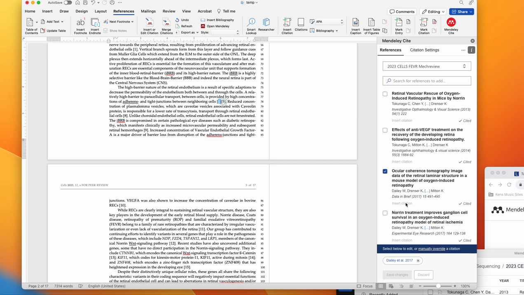The interface changes once in a while there. I was confused for a second. Now they've put these here for every reference, so I don't have to go hunting in a menu anymore, which is actually easier. I can insert that citation, and it will do that. And notice it's added it, and it's also updated the numbers.